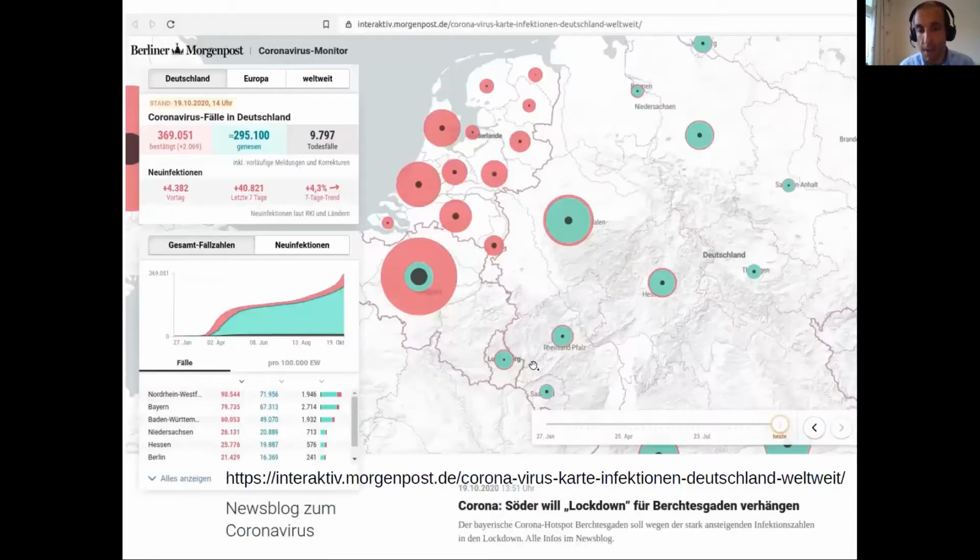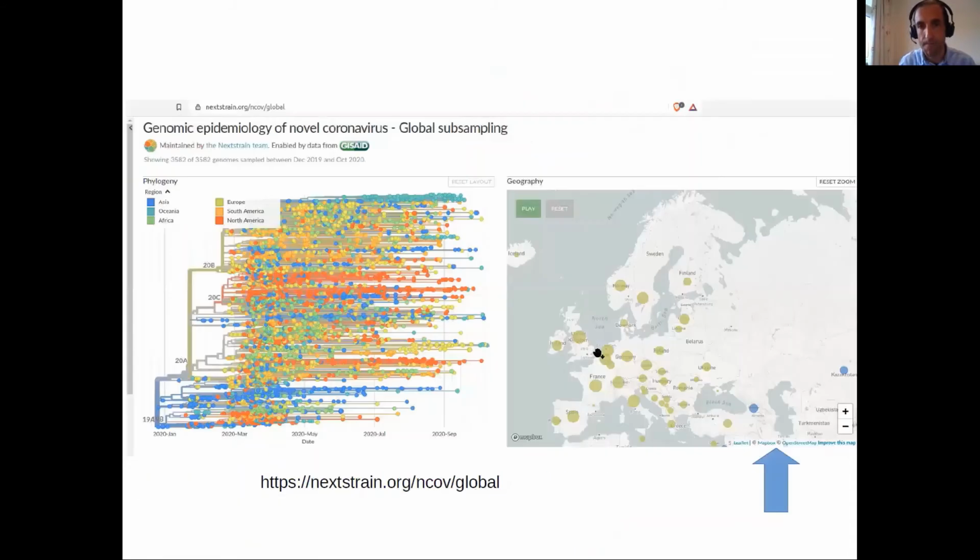A lot of newspapers around the world have used OpenStreetMap as the base map for displaying their coronavirus interactive websites. So here's the Berliner Morgenpost from Germany, which, without needing to translate any German, is showing you the situation of the virus, the progression, etc., in Germany, but in surrounding countries as well.